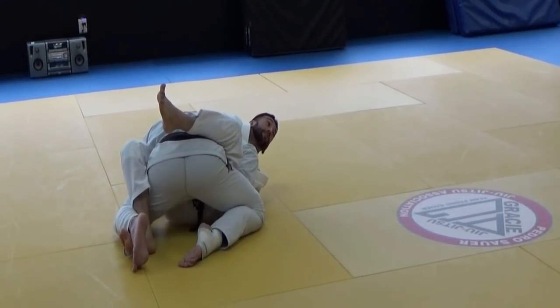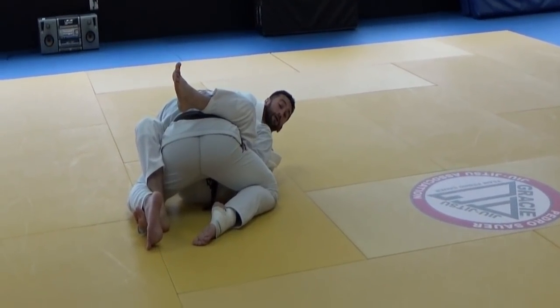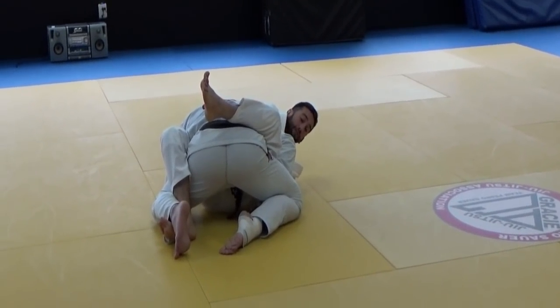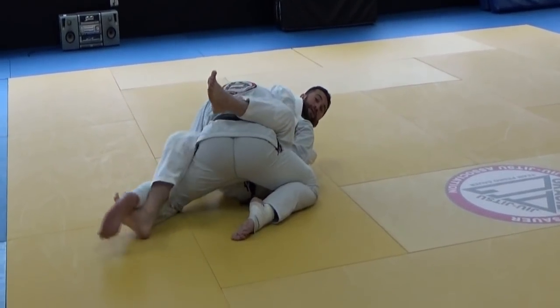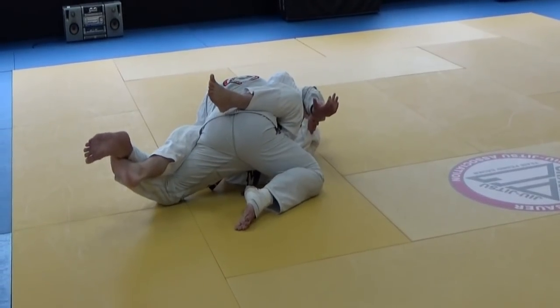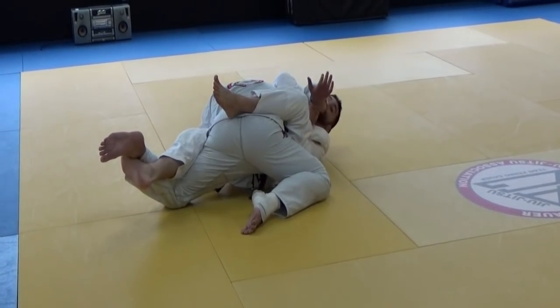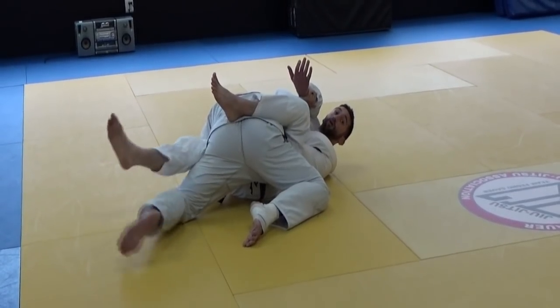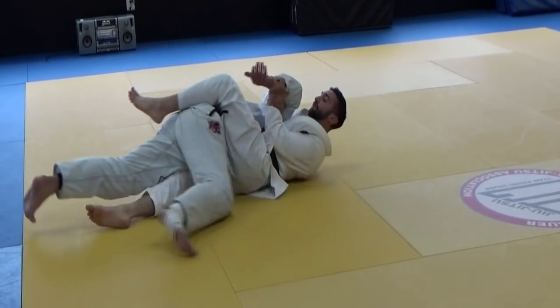Guys, come look at this. Now from here, I'm going to extend the leg that I have hooked and pull at the same time, taking away his base. And now from here, same exact thing. I can work to get the submission, or I unhook, start giving commands. Lay on your stomach, lay on your stomach.